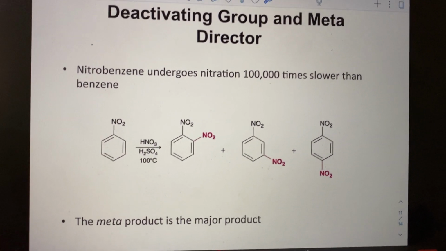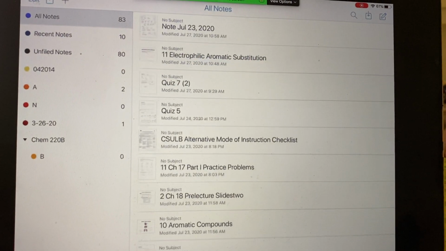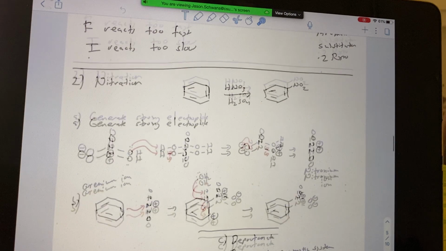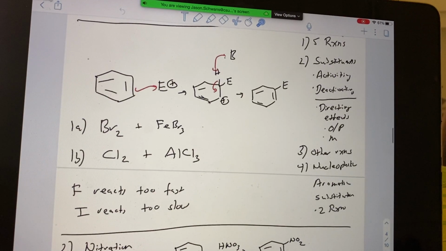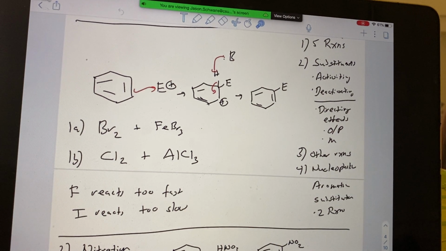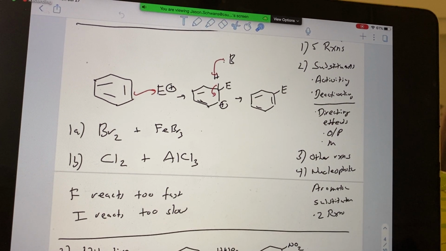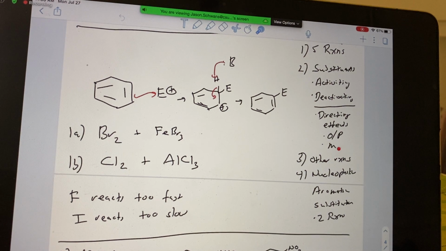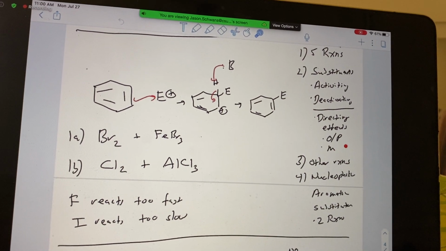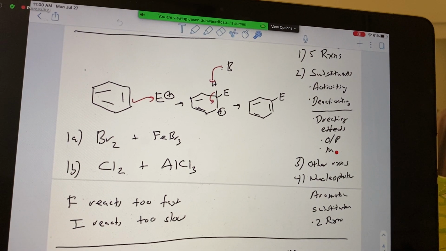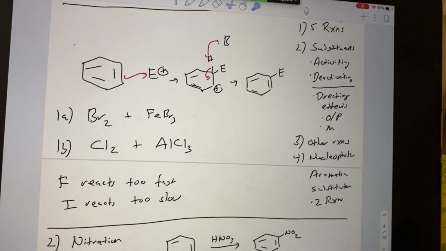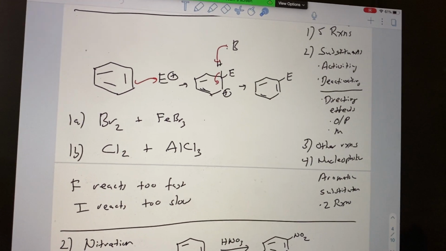So then, I know I said 1 minute or 30 seconds like 2 minutes ago, but just to help put this into context, because I know there's a huge amount of information, we have our 5 reactions. We've described activating and deactivating groups, ortho-para directors versus meta directors. And we'll talk about the halogens next time as to why they're a little bit different. We'll go through a couple more meta directors. And then we'll ask the question, what happens if you have 2 groups on the ring and you want to add a third? And it's applying the same logic as to what we've already seen.